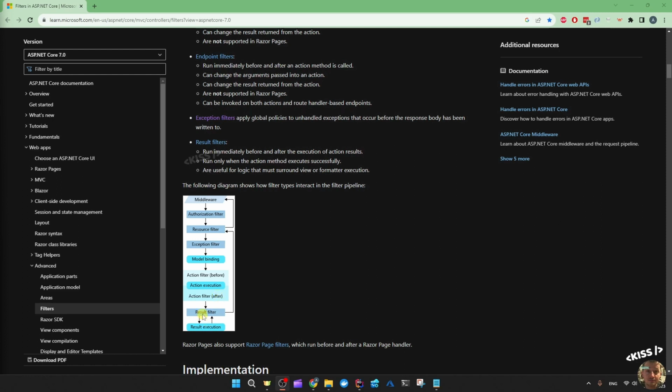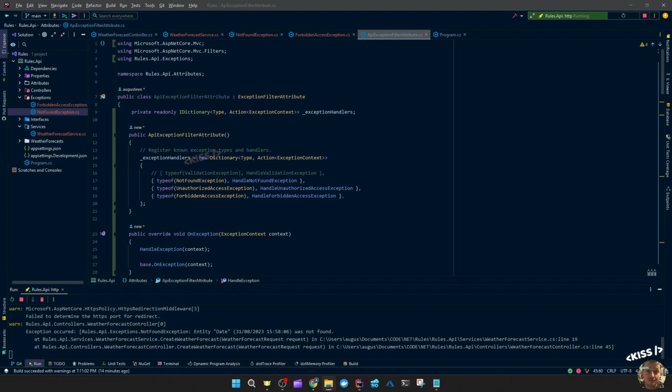The result filter, that would be when the response returns, so the OK response or the no content result, these types of action results. Okay, that's enough of me trying to explain the ASP.NET Core framework.